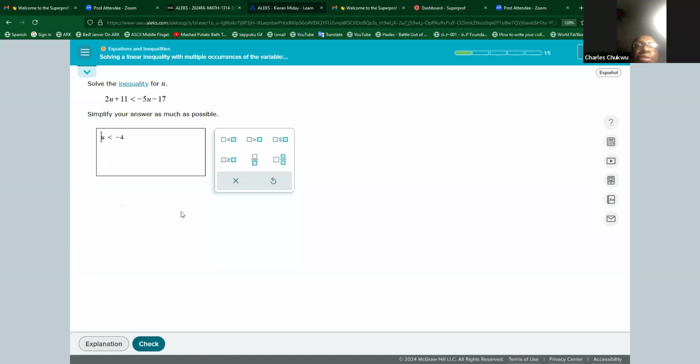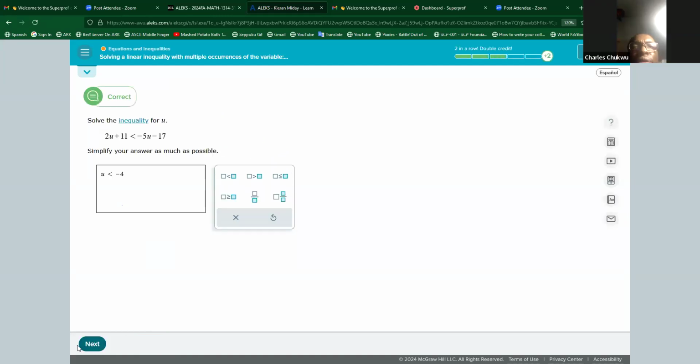And that guy is going to be just u. Okay, and then we have to flip this. No, you're not flipping anything. You don't need to flip anything. Oh, okay. We didn't divide by a negative number, it was just positive versus negative. Got it. Anytime you divide by a negative number, you have to flip. In this case, we didn't have to divide by a negative number. We divided by 7, and that 7 is a positive number, right? Got it.